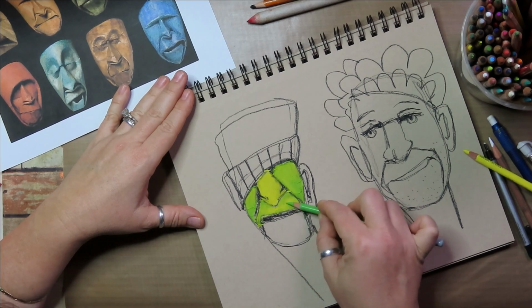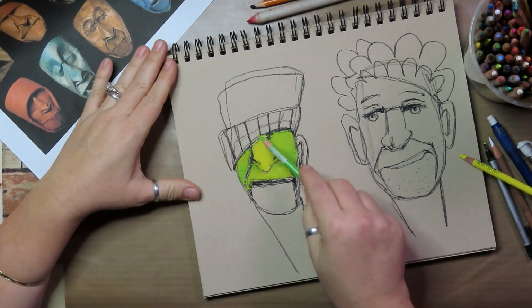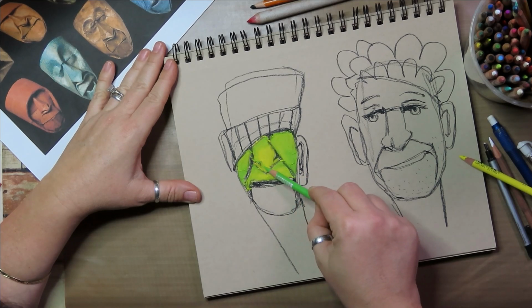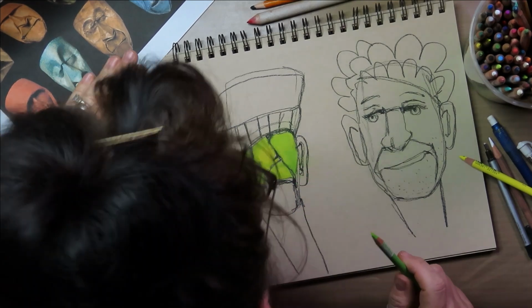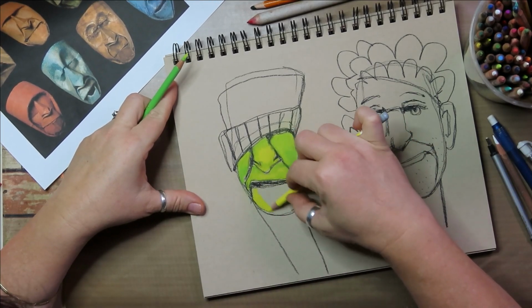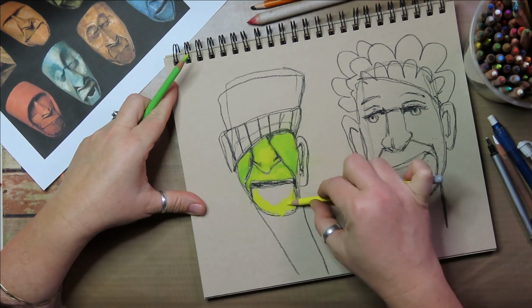I think I've had Halloween in October on the brain, which is why I immediately defaulted to this green color. So you could, maybe I'll do a third if we have time. I don't know. We'll see.